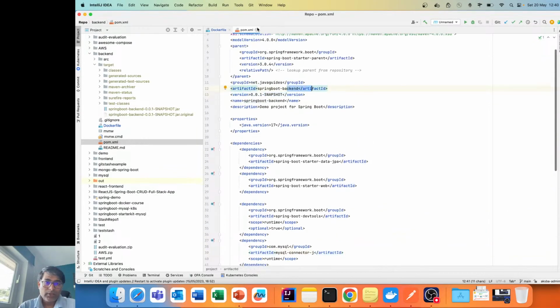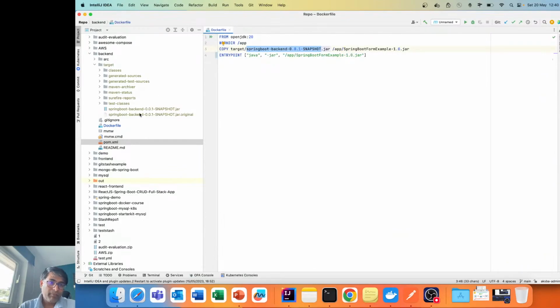So now when we run a Maven package, what it does is it compiles and creates this jar file in a target folder. That is the beauty of our Spring Boot goals. It specifically creates a target folder.